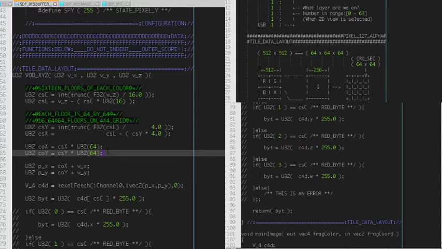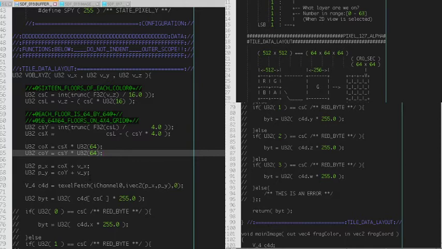And how is that going to... Yeah, so this will give us a byte value.